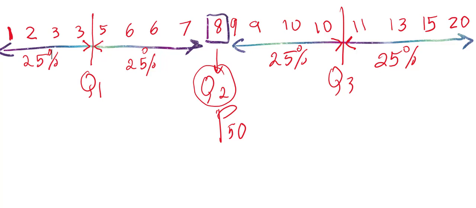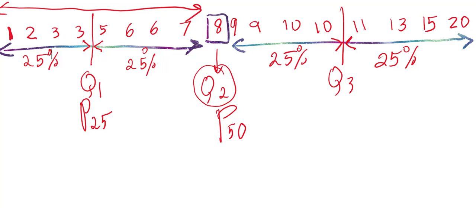Then Q1 is the middle of the first half of the data set. So the median for this data set is 8, and this is the first half right here. Now to find the median of the first half, I have 8 values, so it's going to be between the 4th and the 5th. So Q1 here is 3 plus 5 divided by 2, which is 4. And Q1, guys, is called the 25th percentile, quartile 1, and they call it P25.